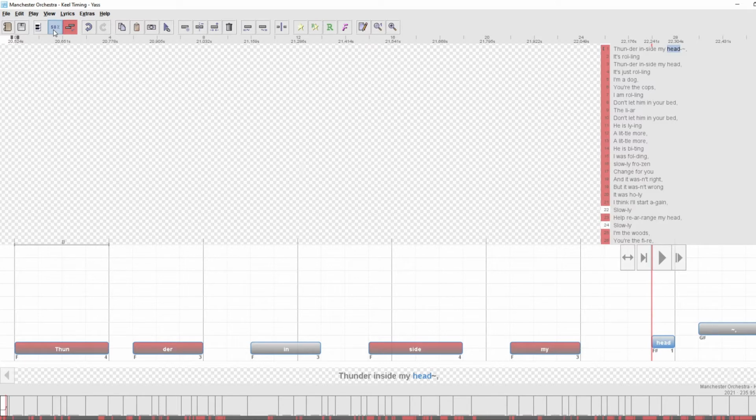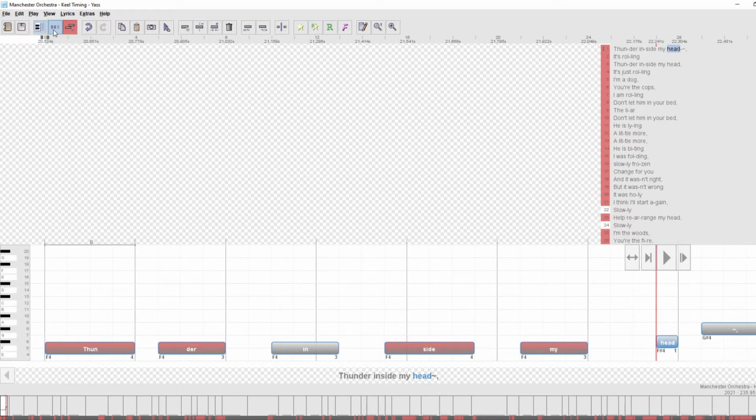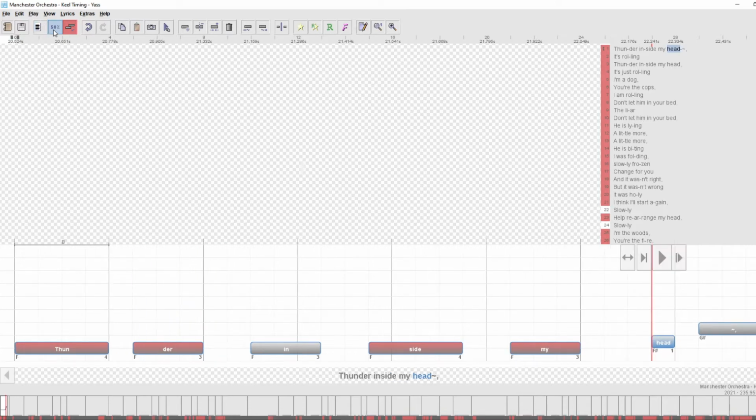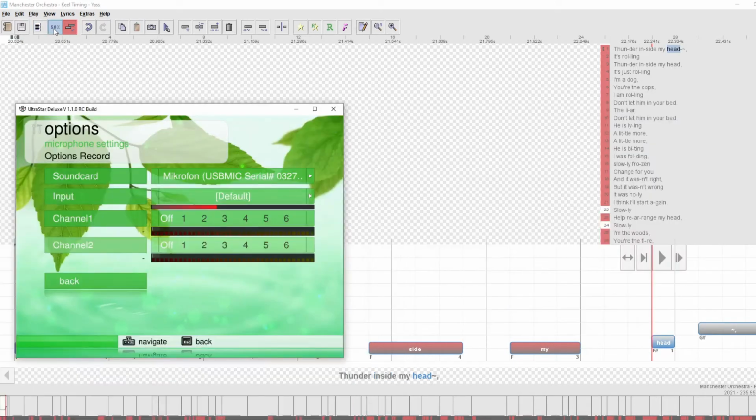And perhaps, I know that we're talking about setting the pitches here, but if you haven't got any other information than the song itself, I don't think there's any other way around this for finding the pitches out than using the instrument feature in Jazz or in any other editor, or like this that we were talking about a minute ago, about thunder inside my head, where you can actually find some kind of evidence for which pitch is being sung.